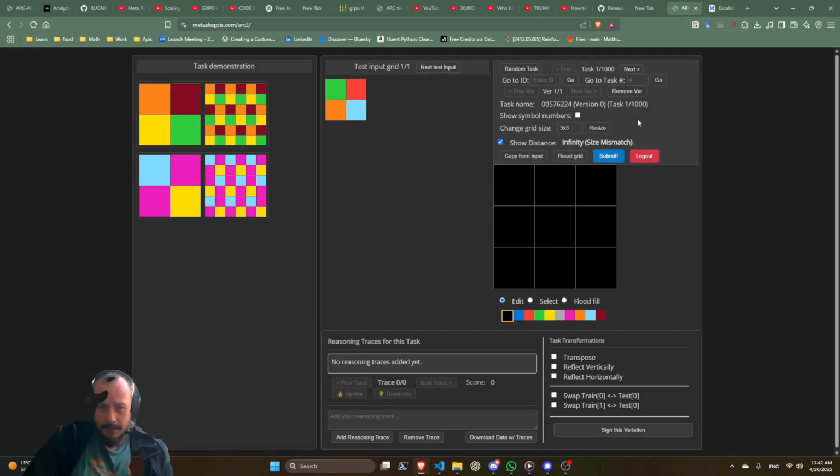First of all, some user interface changes that I made. I added here a distance that can be used as a hint for people to see if they are going closer or away from the solution. It's a pixel-wise distance, but I'm willing to try different distances if somebody has an idea that they want to test. And then I added some buttons that can help you navigate faster to the problem that you want to solve.